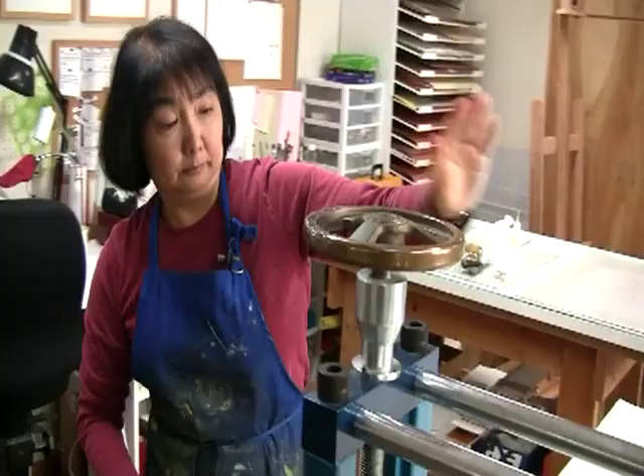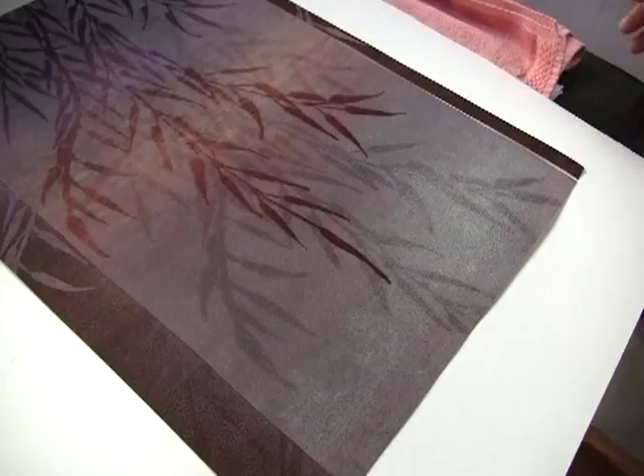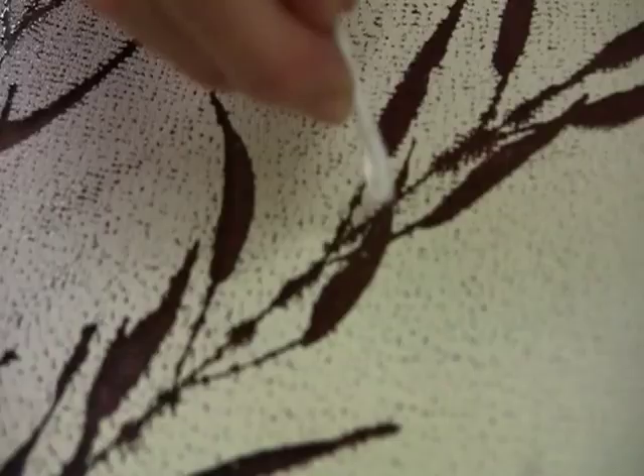Sometimes it looks great the way it is. Sometimes I think it needs a little more — that's the artist in me. So I sometimes cut off a piece and do yet another layer. Maybe if I've done a light color the second time, I'll print another dark color with a similar drawing and border it. Those are collaged pieces onto the original piece. The process from start to finish usually takes about two weeks, but usually at the end I've finished several prints.